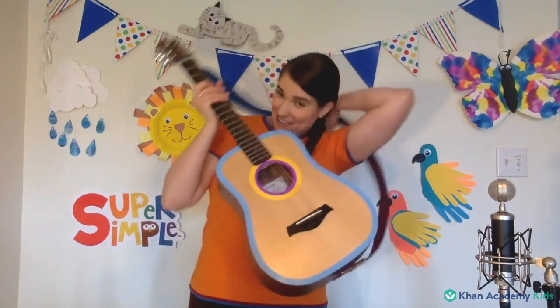Maybe we'll see some polar bears at the zoo. Polar bears can swim — they're very good swimmers. Let's swim like a polar bear. They move their arms like this to move through the water. Swim, swim, swim like a polar bear. Very nice. I'm so excited for all these animals on our musical trip to the zoo. I'll grab my guitar — that'll help us on our journey. And we'll go to the zoo all together, everybody, and we'll move like the animals. We'll start with the elephant. Let's hear your big elephant sound.